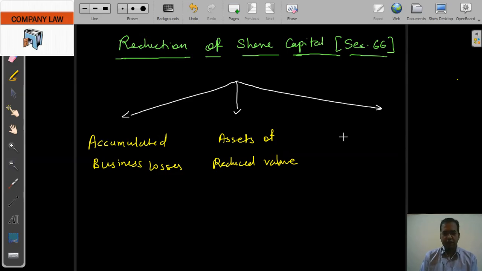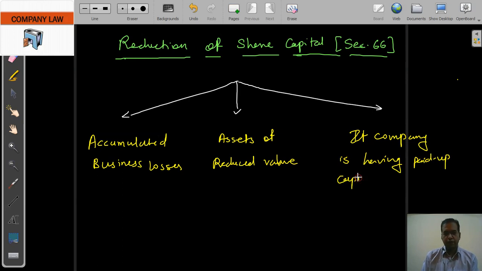If a company is having paid up capital in excess of its wants, the company may also go for reduction.